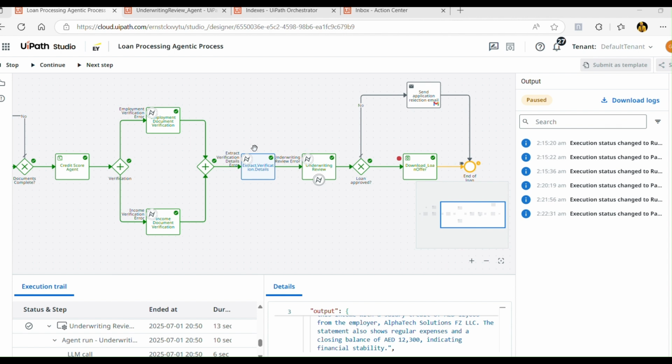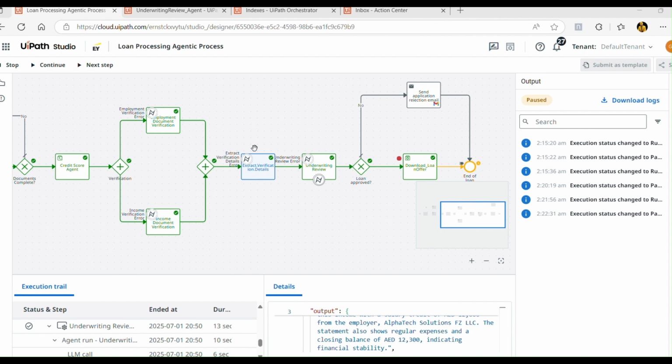Now there are certain key takeaways from the entire process. First, you have your AI agents, which are capable of making autonomous decisions with the help of the right context, prompts, and tools. Next, you have integration service connectors like Gmail and GenAI capabilities to identify the mail, identify the intent of the body, and extract the information without the hassle of document details such as semi-structured or unstructured data.